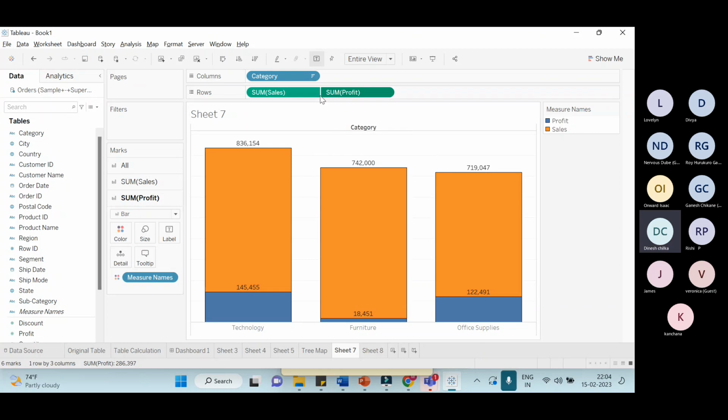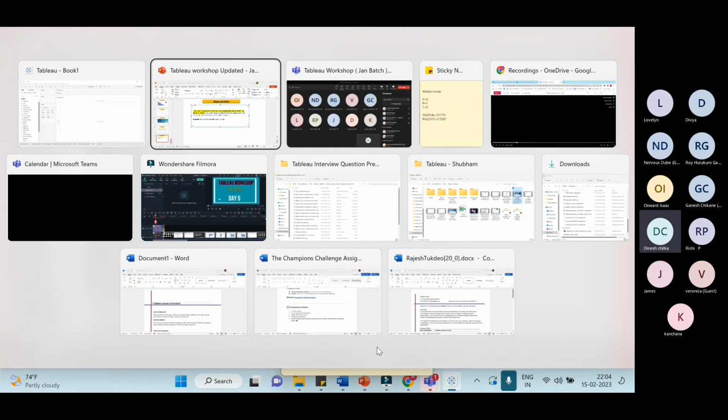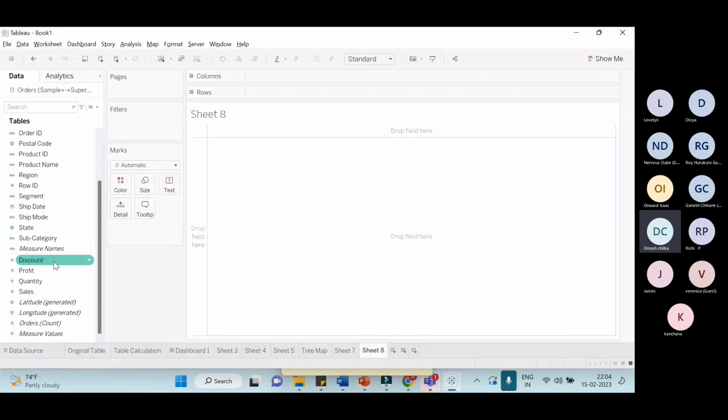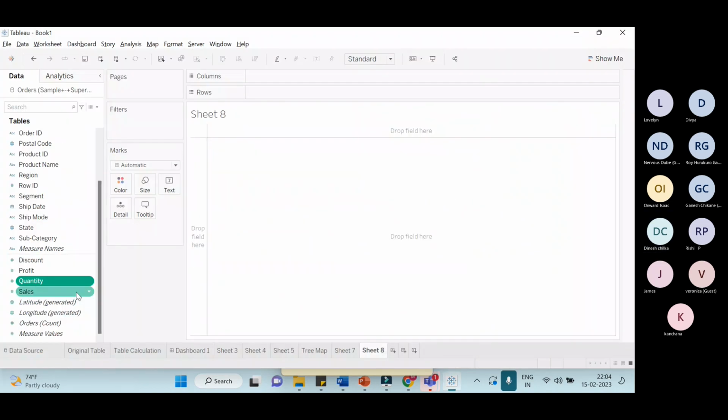Because we wanted to showcase these two measures in a single chart. What if I go with multiple measures: discount, profit, quantity, sales? I want to add n number of measures, then what do you do? Let's suppose I want to add discount, profit, quantity, sales, orders count, everything. Whatever it is, I want to add it in a single chart itself, not in double charts.